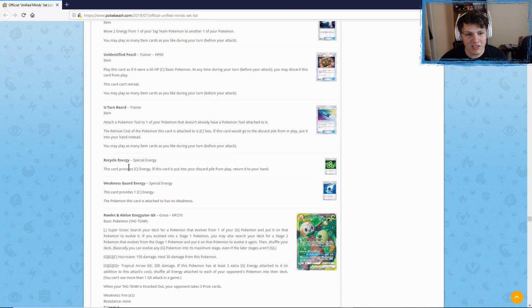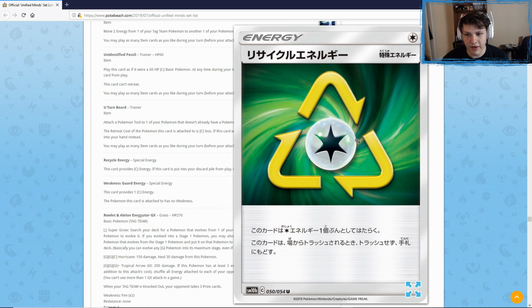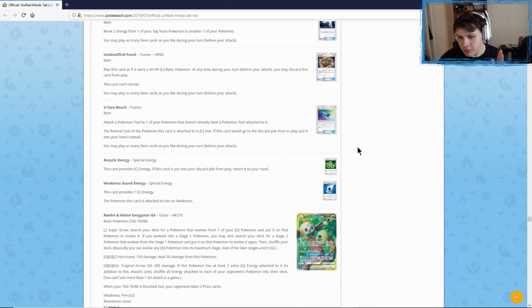Next up, we have Recycle Energy. Provides a colorless energy. If it would ever be put from play into your discard pile, return it to your hand. So this is a reprint of a card. I don't even know how long it's been since we've had this card, but it's been a while. Potentially pretty good with Porygon, and maybe with the Naganadel GX from this set.